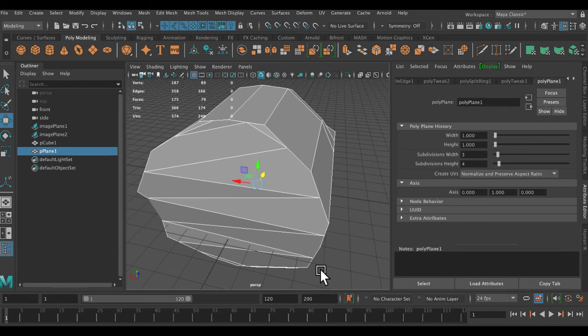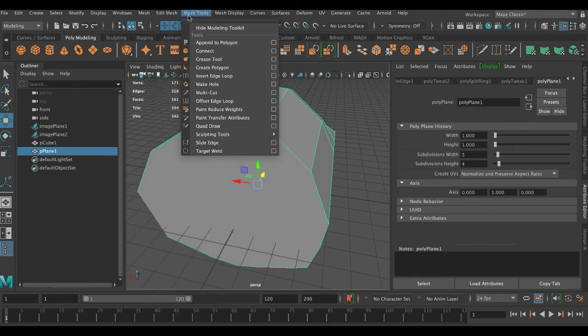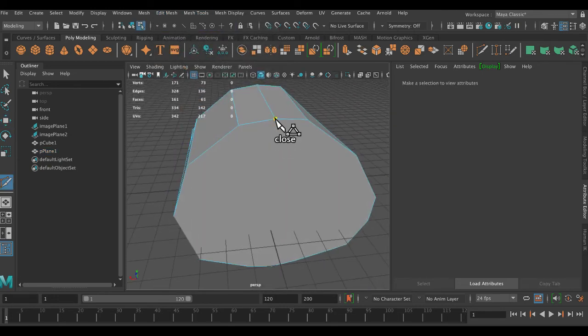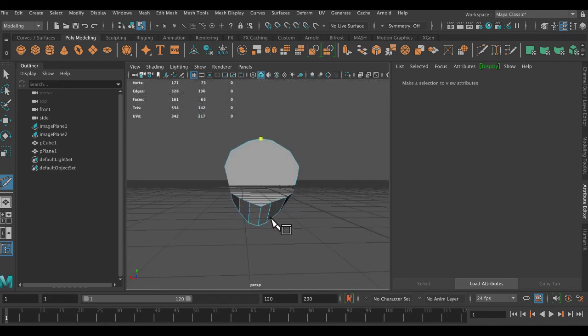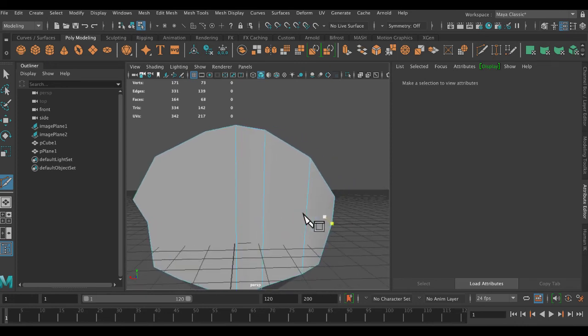Well, that didn't do it the way that I wanted, so we can do multi-cut. Grab from my top here, look at the bottom point, hit enter. Now maybe we need to get some of the cross ones as well.